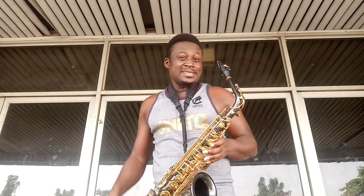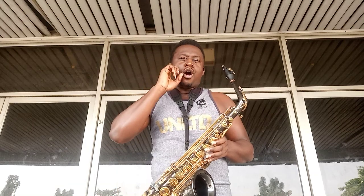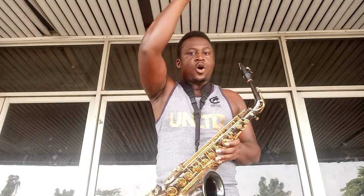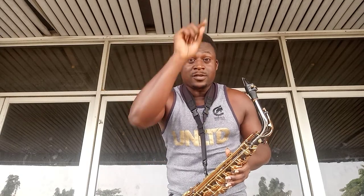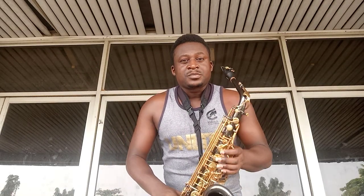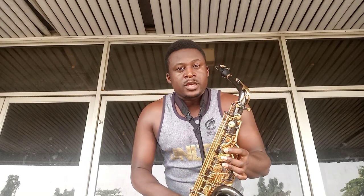And when you're descending, I think I forgot to say about that. When you're descending, you tongue on the first note. While coming down the scale, you tongue on the first note. While going up, which is ascending, tongue on the last note. Now let's go over it. So we have D and F sharp, which is do, mi, which means you're tonguing on F sharp.